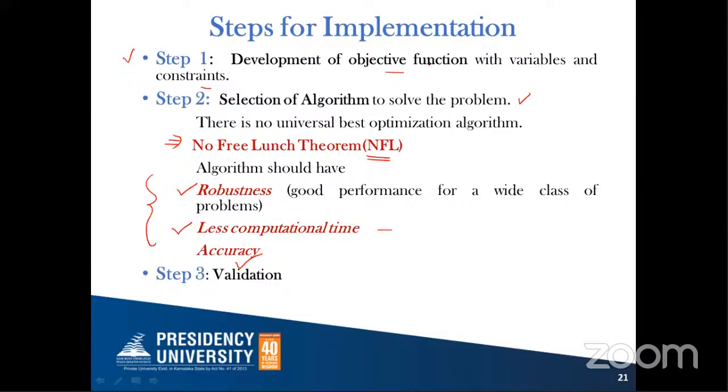Suppose you have taken some algorithms, applied them on your objective function and found a solution. Then you have to compare the algorithms in this way: robustness, computational time, and accuracy. And ultimately, the last step is validation, which means practical implementation. All these steps I have implemented in one particular application: control of multi-level inverters using the particle swarm optimization technique. I implemented all these steps and then validated the results.